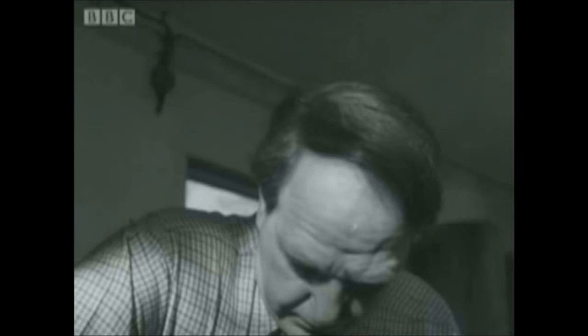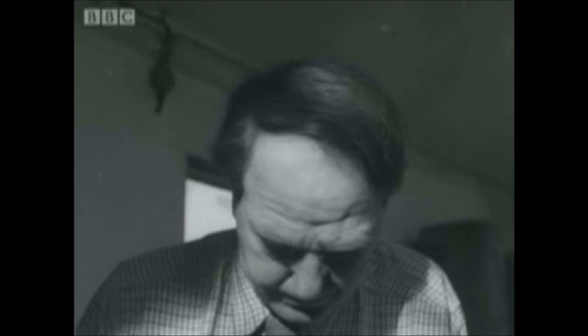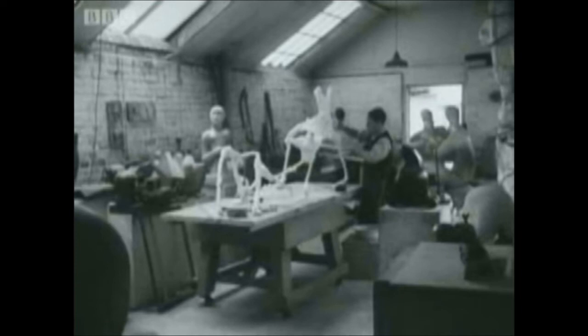Then came the task of constructing a full-size plaster model. Because of its great size and weight, this needed a strong iron framework to carry the mass of hardened plaster from which the molds could be made for casting the bronze itself. As the plaster grew round the metal skeleton, a new work gradually came to life.